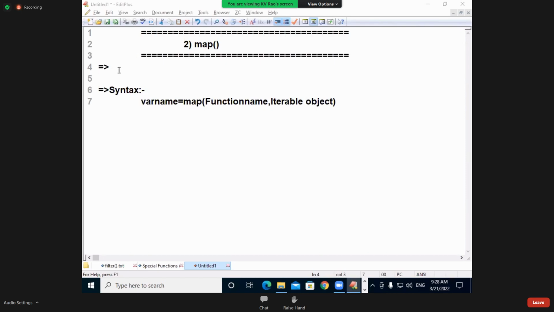Okay. So let us move to the map function. So come on to the point. The purpose of first point, always the purpose of map function is to convert old iterable object elements into what?